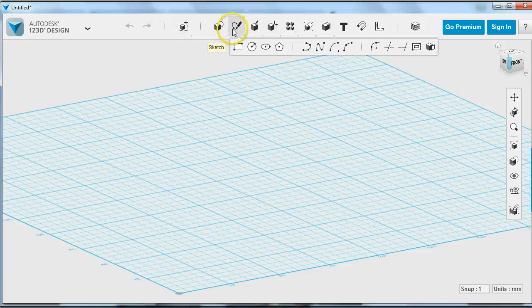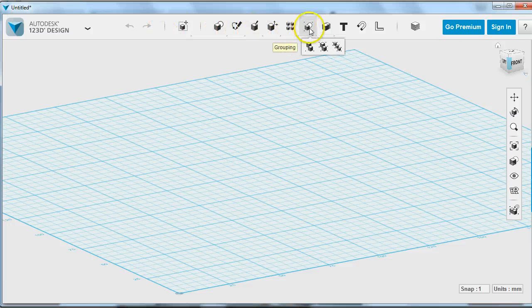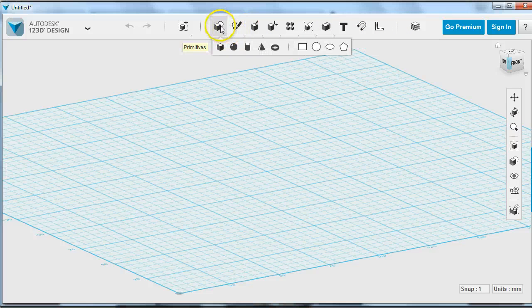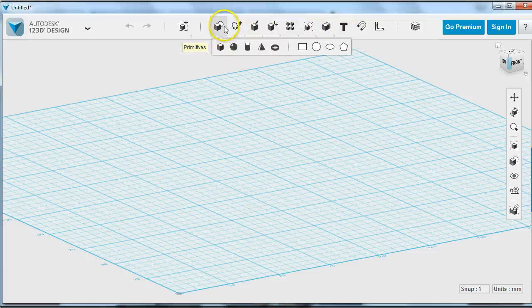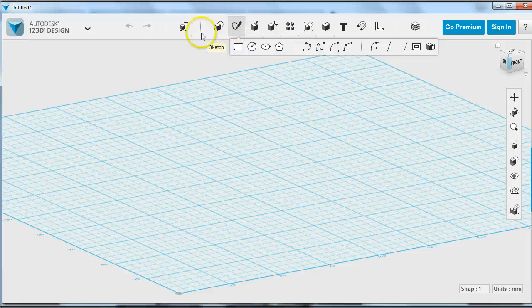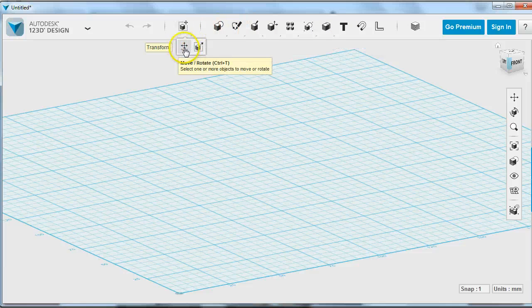All your tools are up here, but a lot of the tools you're actually going to use from context menus. So whenever you are trying to do something to a particular object, you can click on that object or click on part of that object, and then a menu will pop up that will allow you to try out these different things, especially the construct, modify tools. Some of these pattern tools you want to come up here for, the combine tools, the text tool, the primitives tool, and the sketch tool. But the move, transform, rotate, scale, those things will all pop up from the context menus.